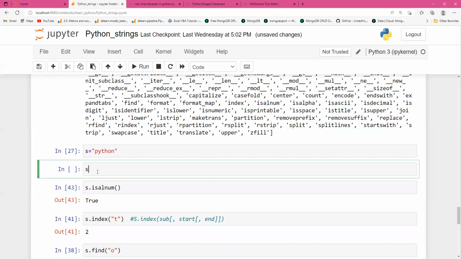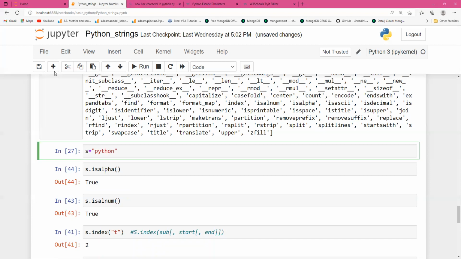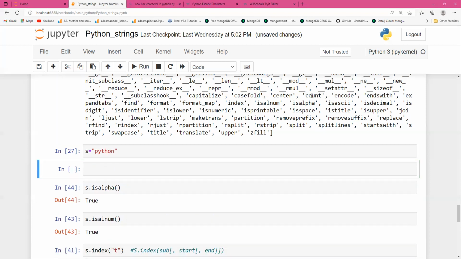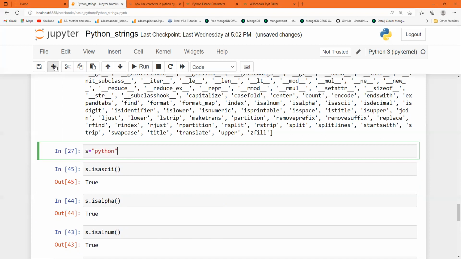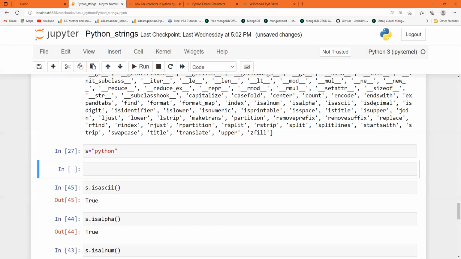So s.isalpha with parentheses, run it. Yes, it is characters, so it will give True. Next one is isascii. ASCII is American Standard Code for Information Interchange. s.isascii, it is True only.